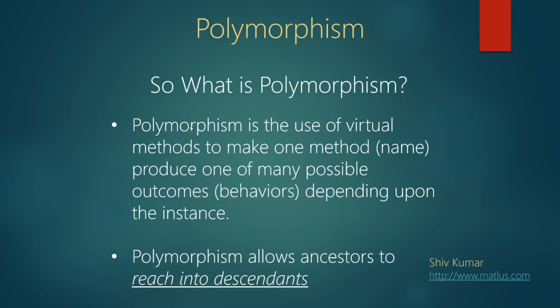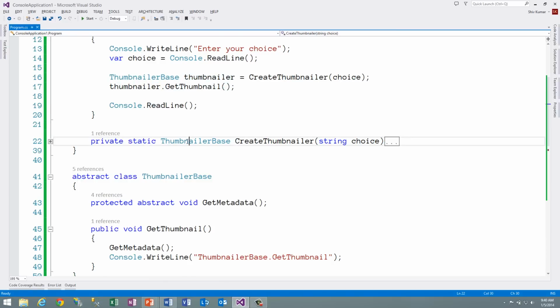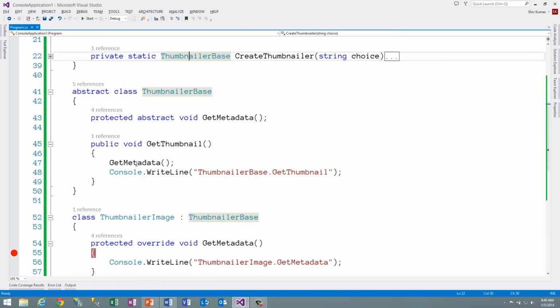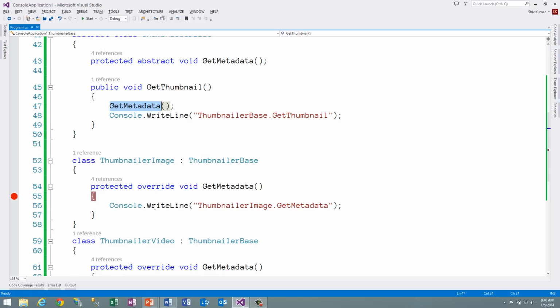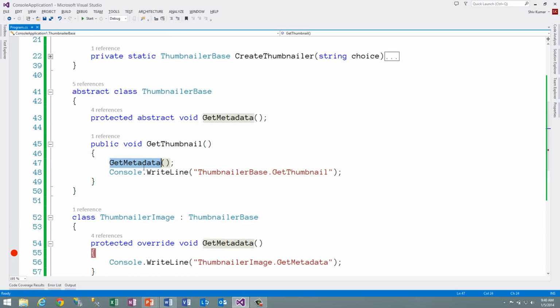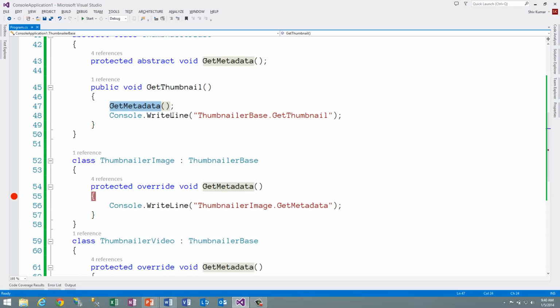Polymorphism allows ancestors to reach into descendants. This is what we did over here, where we have a base class that has a get metadata method, and at runtime the call goes from the base class into one of the descendants, meaning the base class is able to reach into descendants. You can design your classes in such a way that code goes from the base class into a descendant even though you don't know what the descendant is.